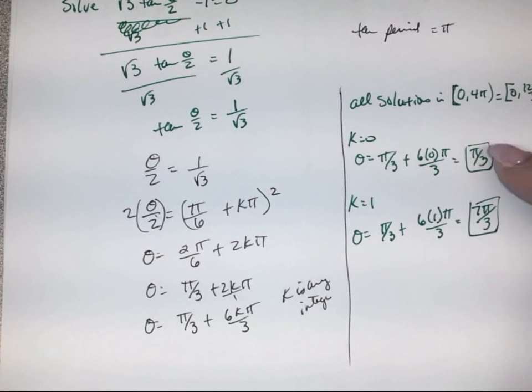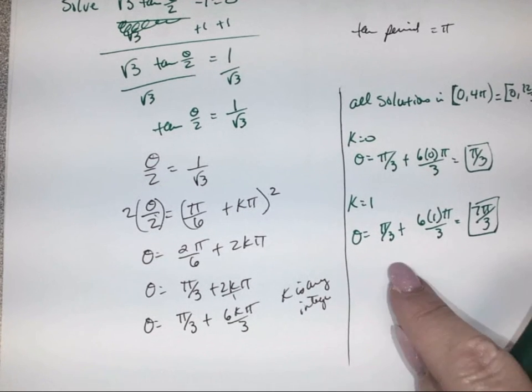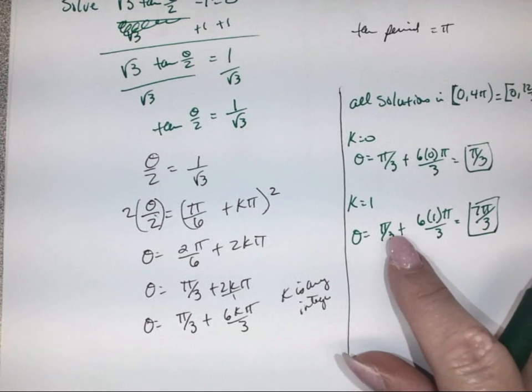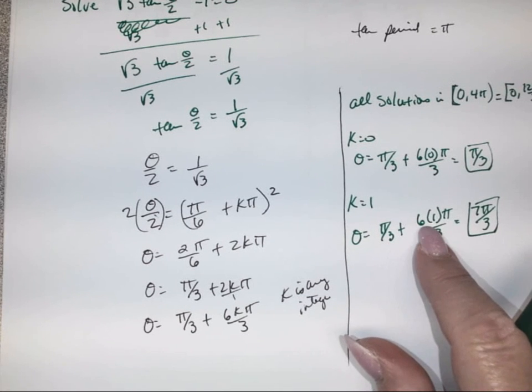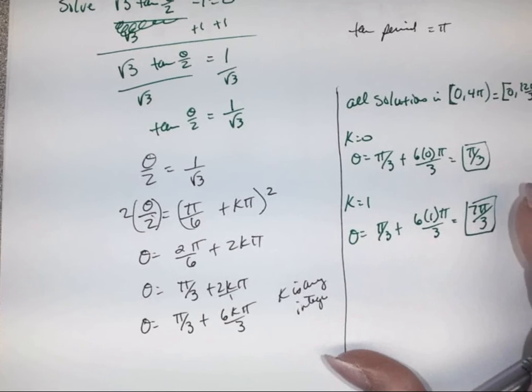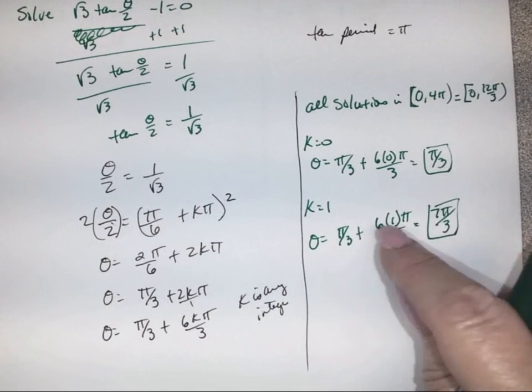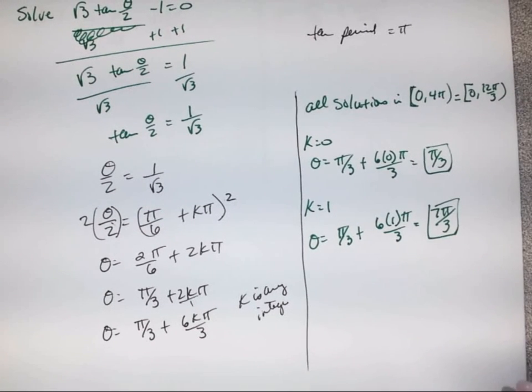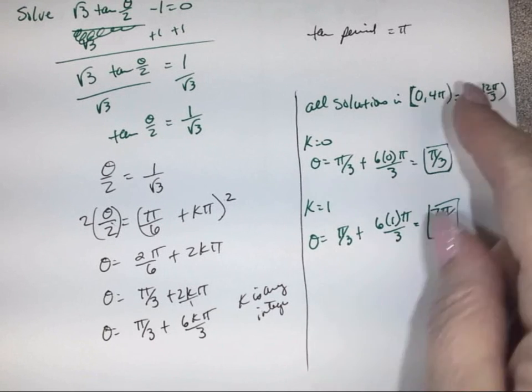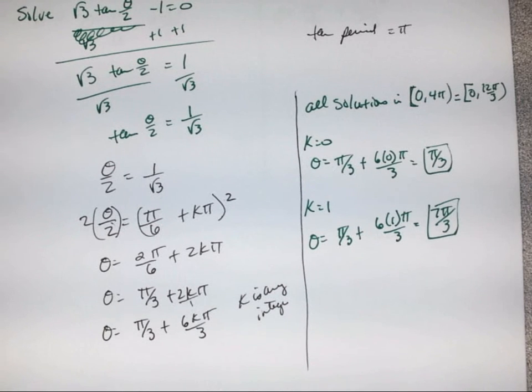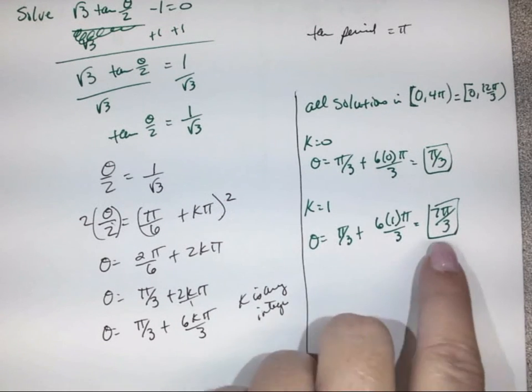But if you notice, we went up by 6. If I do the next one, if I do k equals 2, 6 times 2 would get me 12. That'll get me past, because I'll have 13 pi over 3. So that's too many, so this is where we would have to stop. So when you have to translate those in, you just have to be aware of translating this to a common denominator. It gives you an idea of when to stop with your values of theta.